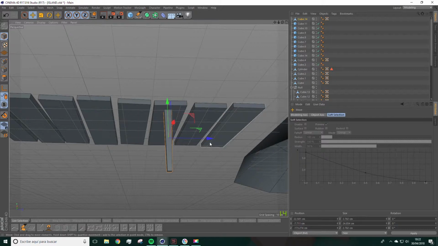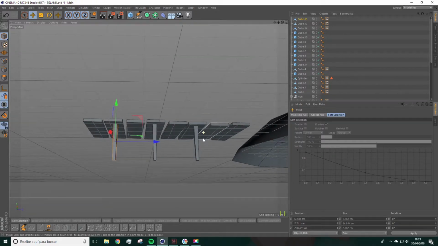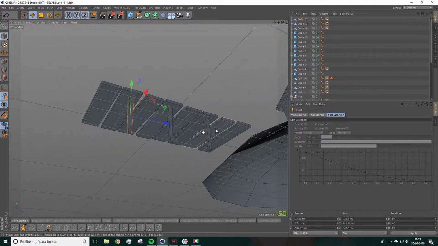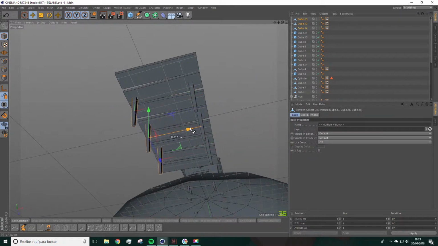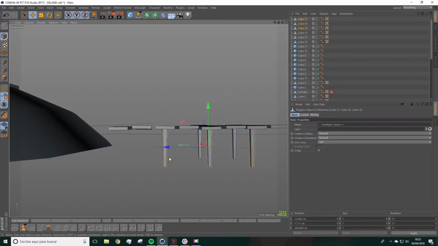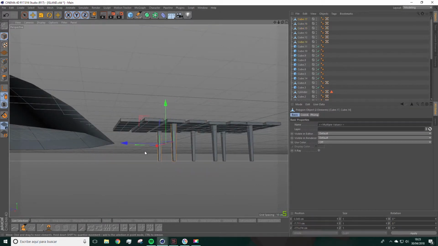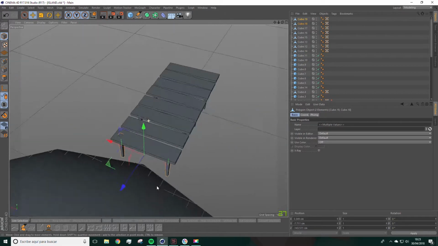Okay, one here. Duplicate them and while pressing Ctrl, move them to the other side. That's it, so perfect. On the other side. Okay, we need 2 more for here. That's it.